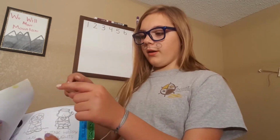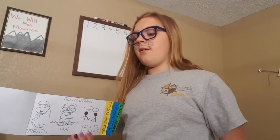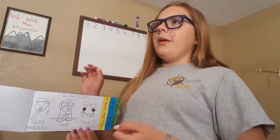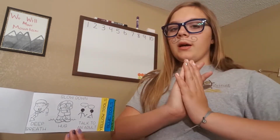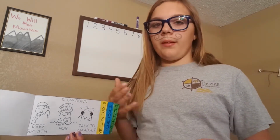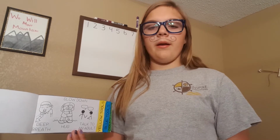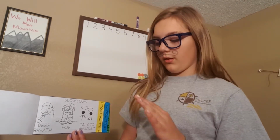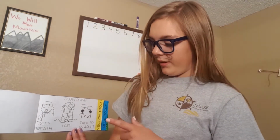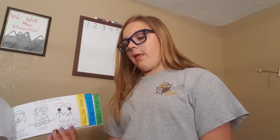If you are in the yellow zone, this is what your hand signal is. You can see from green, it's kind of opening up a little bit. So you might be excited, but it's not green zone type excited. It's more that you have a little bit less control of yourself. You might be feeling a little bit hyper energetic, with some extra energy. You need to calm down, so you can talk to an adult, get a hug, or take a deep breath.